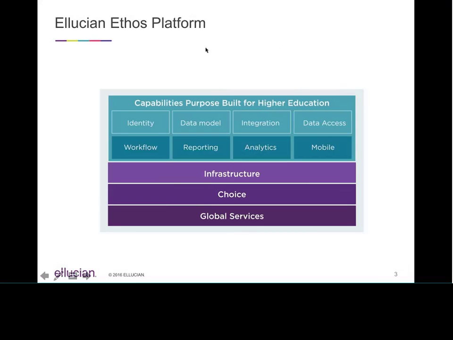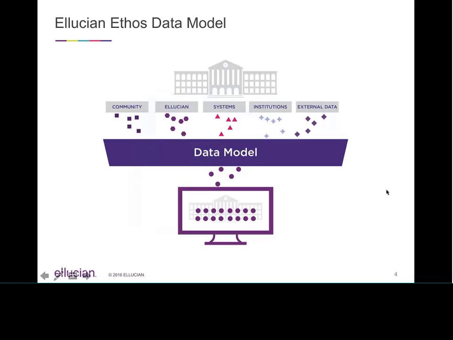So while this presentation isn't exactly about the Ethos data model, I just real quickly want to say that the data model helps solve one of our biggest challenges in higher education, to get various systems and the data from those systems communicating with each other.